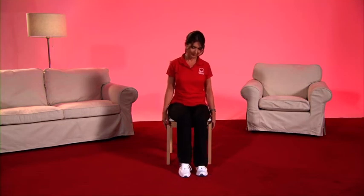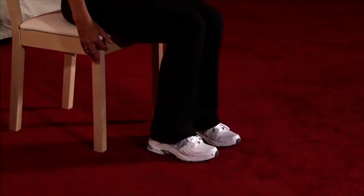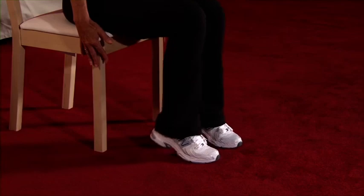Keep that going for me. Just a little bit longer. And then that march is just going to ease into a heel raise. So just nice and slowly, lifting and lowering those heels off the floor.